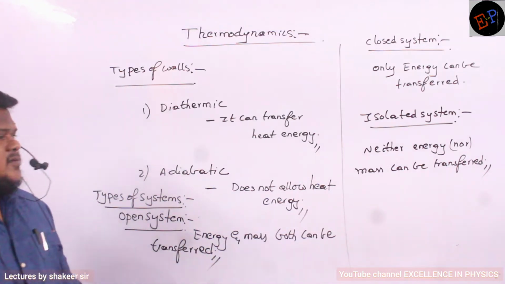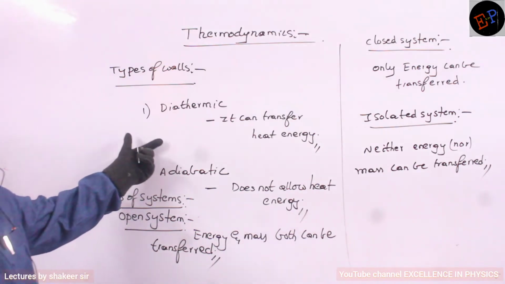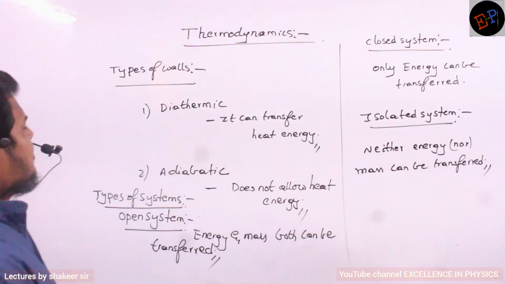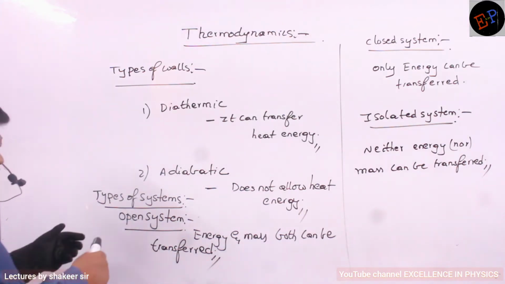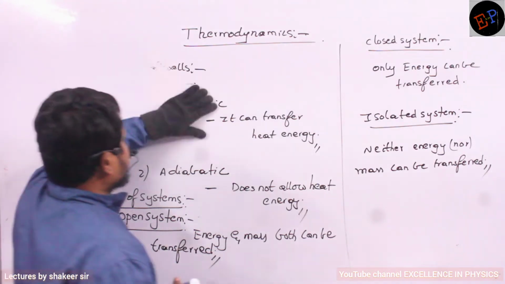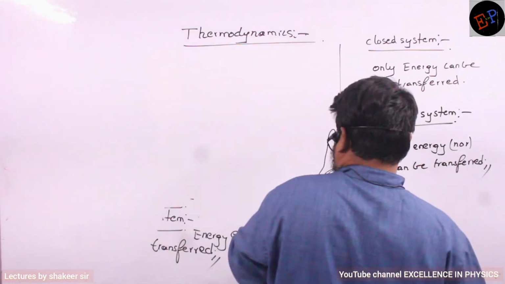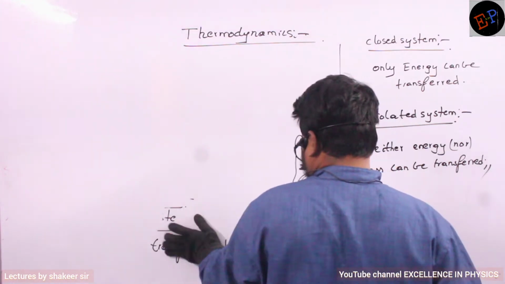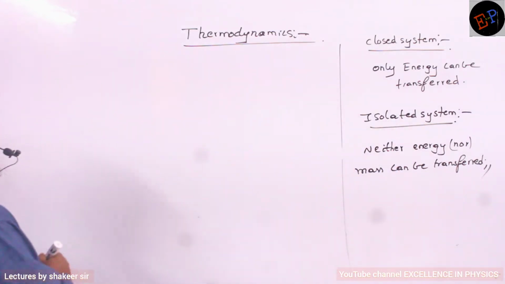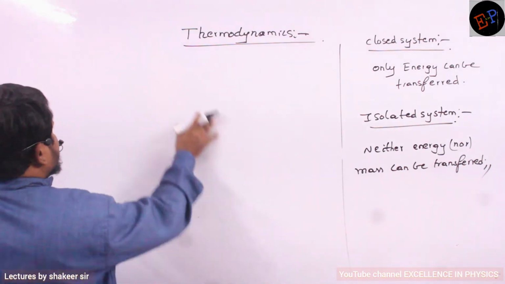So what is meant by state variables, path variables, then types of systems, types of walls, all this. Clear? That's it. Then after this, we will study the different processes which can be done in the case of thermodynamics. Already we have studied them in KTG and drawn graphs. So here again we will study each of them in detail. But before that, we will have an introduction. Then in later classes, we will have a detailed discussion on this.